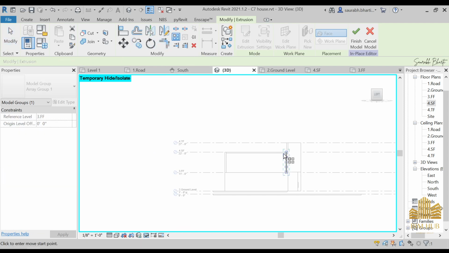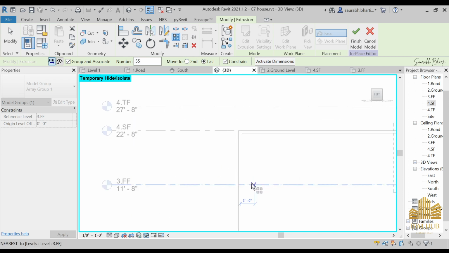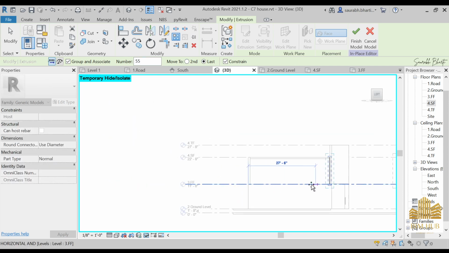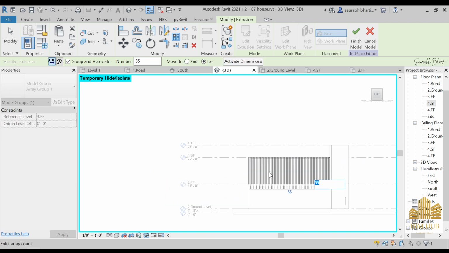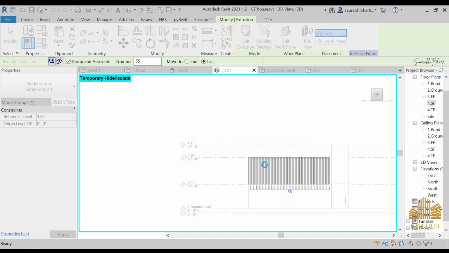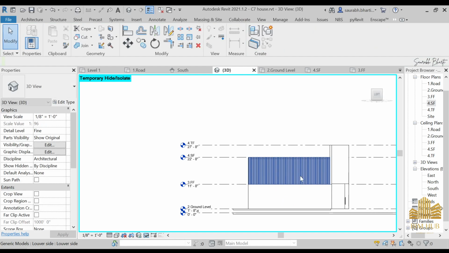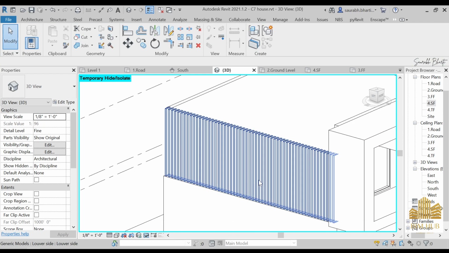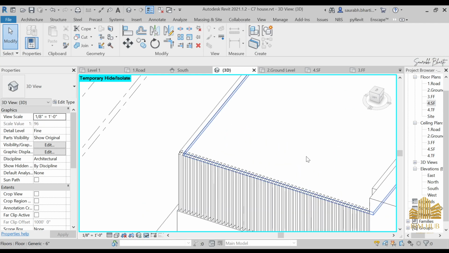Again go to the array, first to the last, give it a 55 number, and try to finish it. This array, multiple copies identical to perform might not be improved as nested family array copies the instance, okay. And just wait for a while. Yes, now we have our array over here.